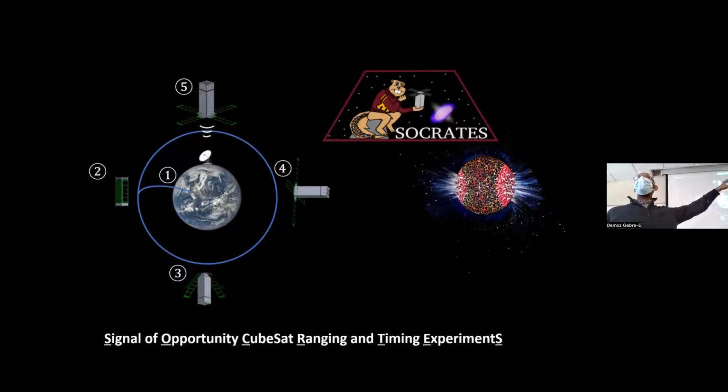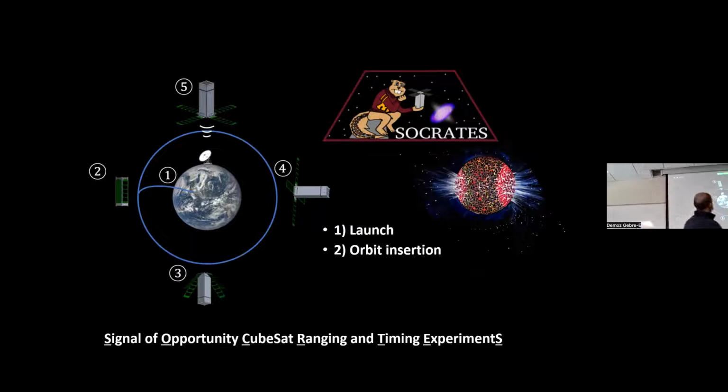So it's a way to navigate in deep space without having to use man-made facilities. So basically using pulsars as if they are lighthouses in deep space. So it was just to try to test out that detector that we put together here. So it was launched in 2019. And if I could advance my slide, for some reason it's not going forward. Yes, it is. Okay.